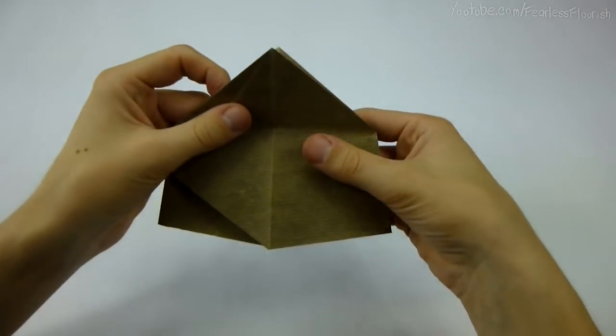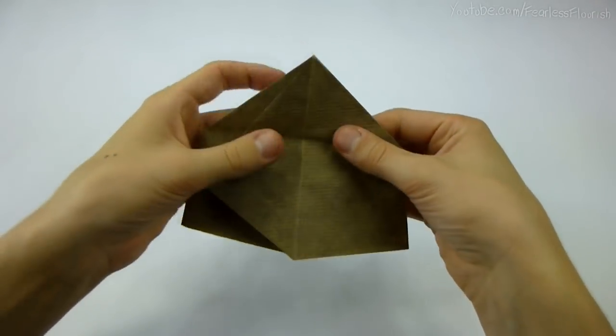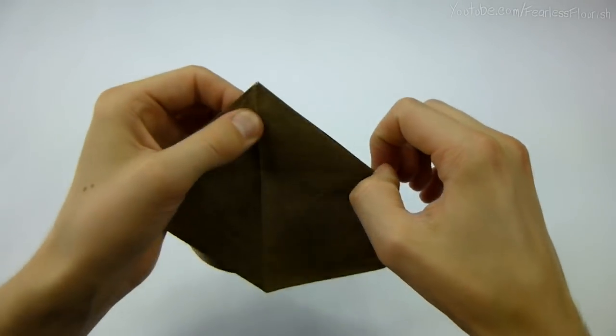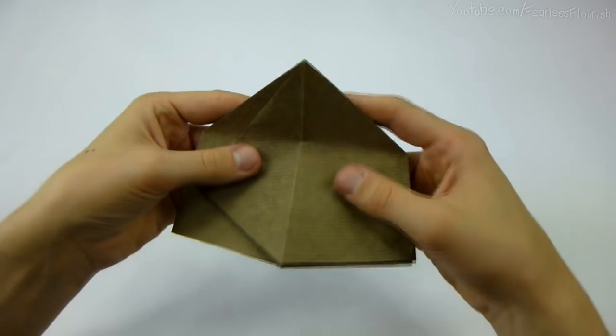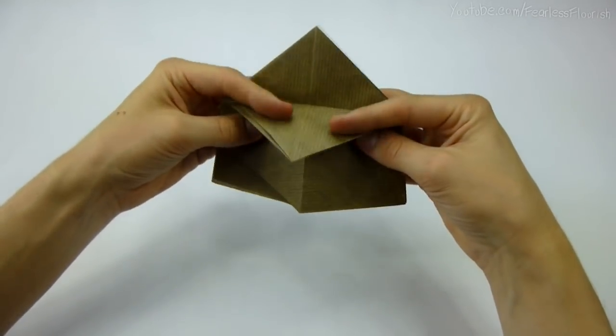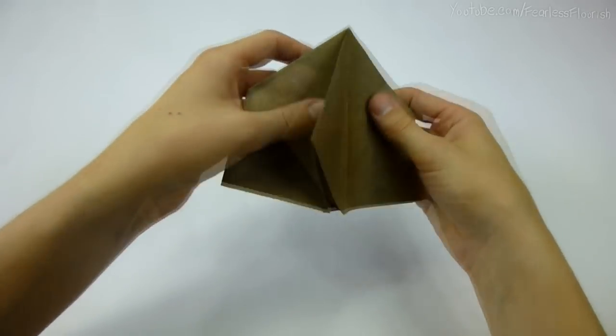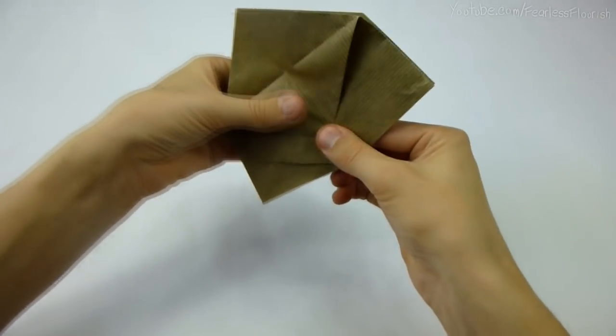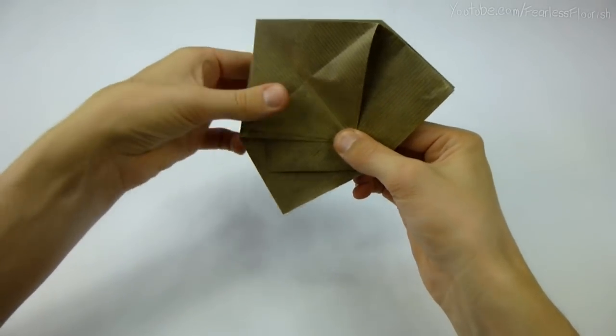So now we're going to continue. So this is the part that I couldn't make out when I first made this from Jonah Kashima's tutorial on it. So I'm going to show you exactly what to do. So fold down this top layer, all the way down, and then make the crease.